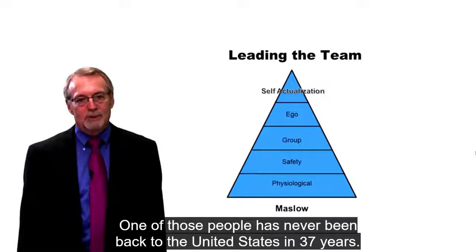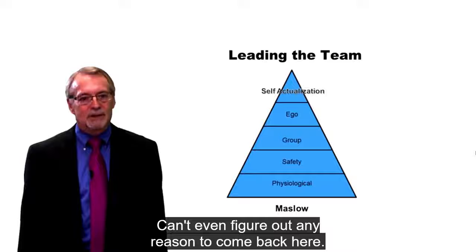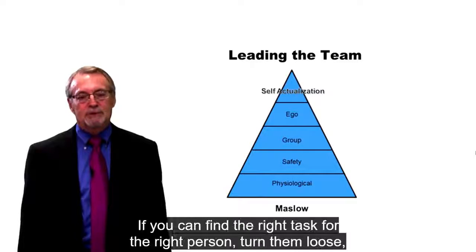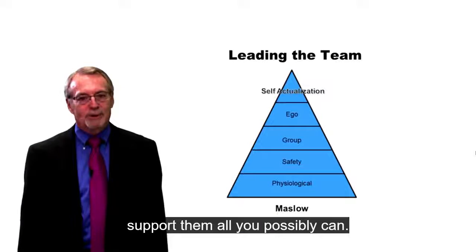One of those people has never been back to the United States in 37 years. He went off to one of these projects and just gone from one to another to another to another. Can't even figure out any reason to come back here. He just wants to go to another project. Self-actualization. If you can find the right task for the right person, turn them loose, all you have to do is point them in the right direction and support them all you possibly can.